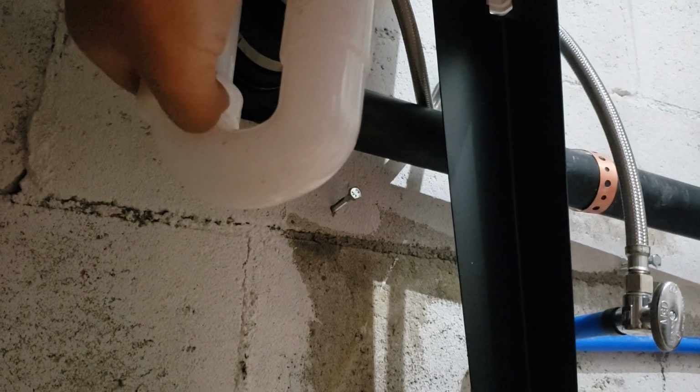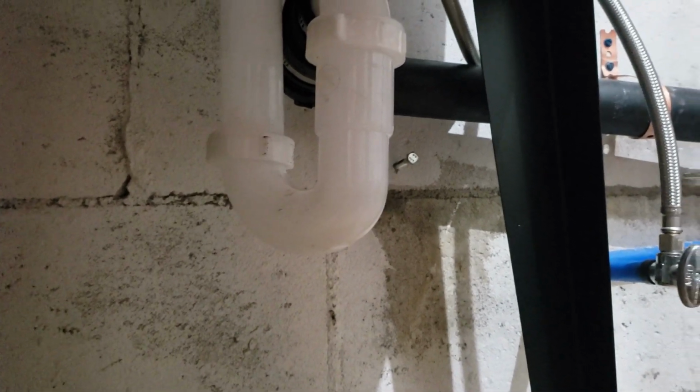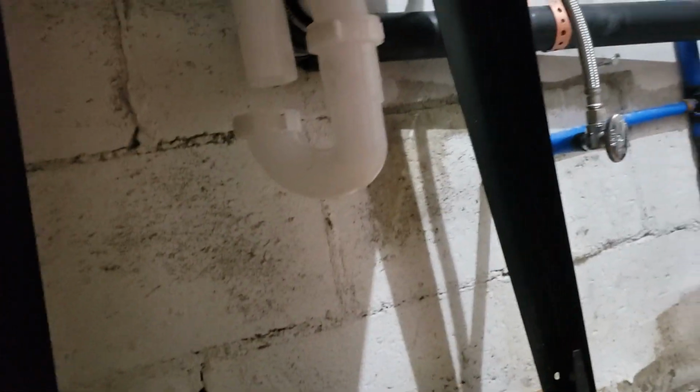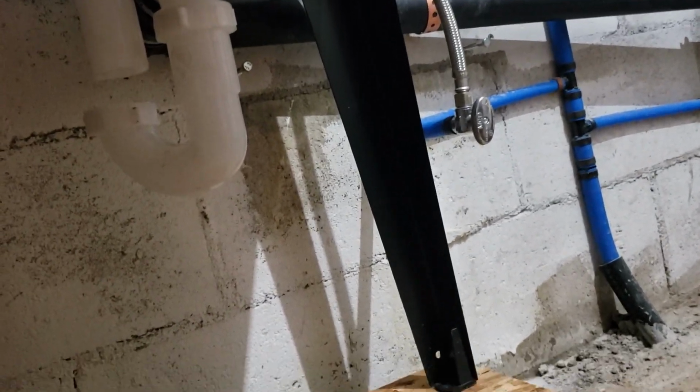That just doesn't look like it's seated right to me. Just looks a little crooked. Yep, I think there's our problem. That's just not seating right. Okay. Well, I'll get that water cleaned up and tackle it again then.